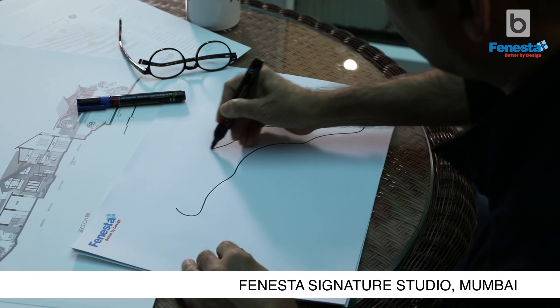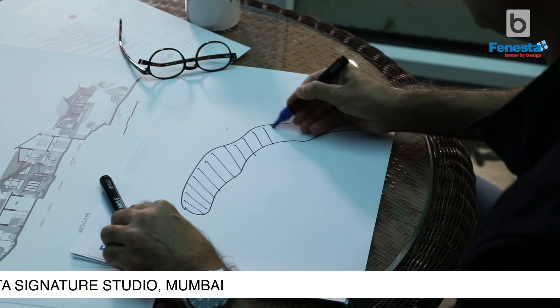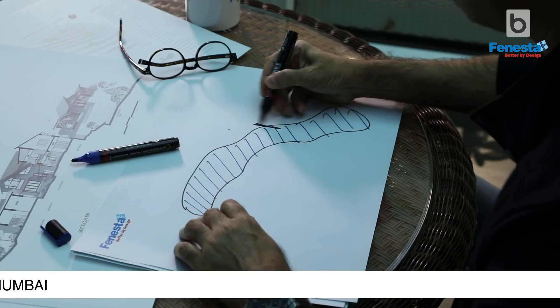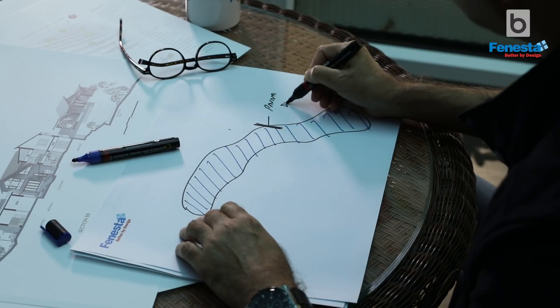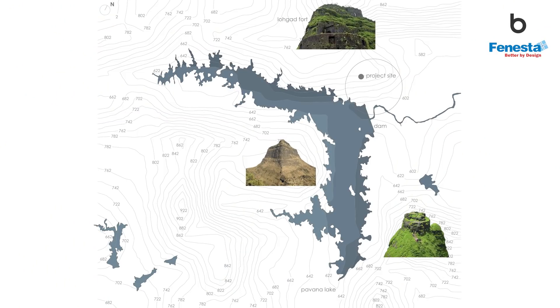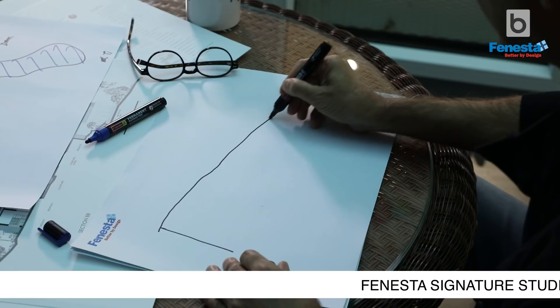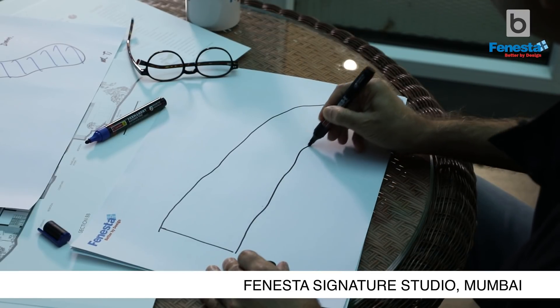The site is in a place called Pauna, by Pauna Lake, which is a huge man-made water body. On one side of it is Pauna Dam, and it has three forts — Lohgarh Fort, Tungi Fort — and our site is right above Pauna Dam, sitting on a hill. It's a nine-acre plot, a huge narrow strip descending on one side.